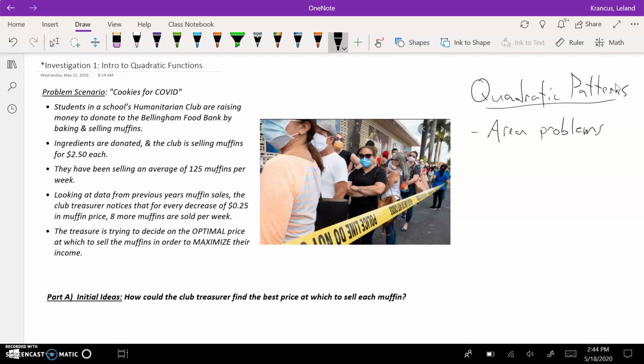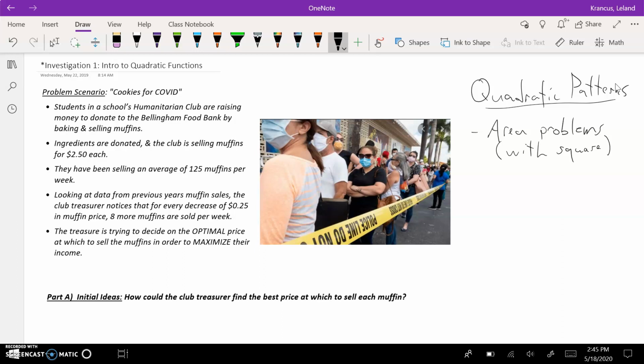So area problems, think problems with squares. We're going to find the formulas always have an x squared in them. It's what gives the pattern its quadratic shape. So these are things like, let's say you have a certain amount of fencing material and you're trying to decide which arrangement of that fencing material would give you the greatest area enclosure. So something that involves multiplying one dimension by another and getting square units, these tend to involve quadratic patterns when you're changing those dimensions.